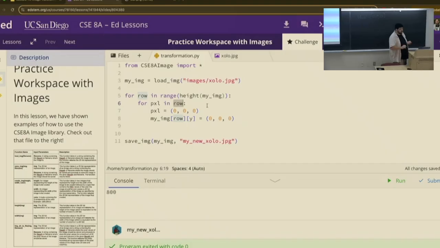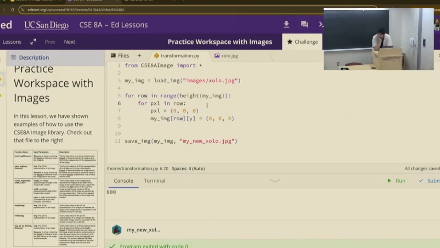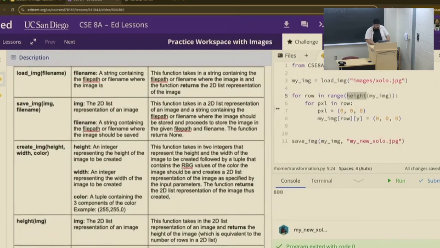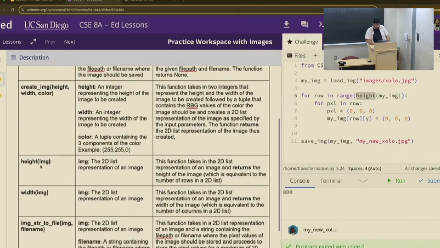What should we update this to? For pixel in what? Range of width. The range of the width. Okay? Just like we had height before, we also have another function here. We have the height, which takes in the 2D list representation of an image, and then the width. Width takes in a 2D list representation and returns the width of the image.